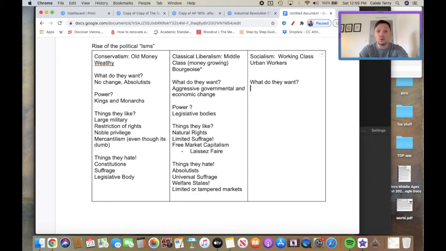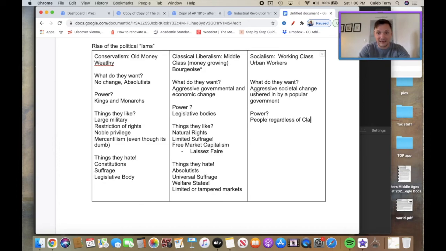All right, so they want aggressive societal change ushered in by a popular government. Okay, so this is very, very important. Socialists want aggressive societal and economic changes ushered in by the government itself that has been elected by universal suffrage, right? So they believe that the power should lie in the hands of the people, right? They believe that the people should have the ultimate deciding divine right to vote for their electors, and then also rip them out of office if they don't do what they're supposed to, right? So they believe that the power should reside in the hands of every person regardless of class. So I'm going to put people regardless of class.